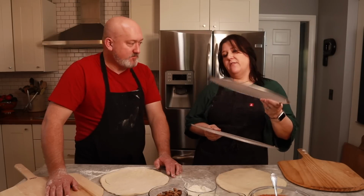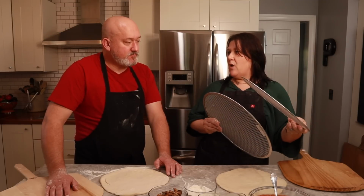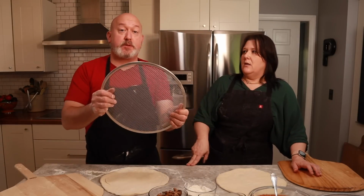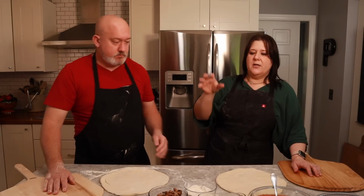You'd bake it in the oven this way, and it's great because it lets a lot of airflow through the bottom, so you still can get a crispy crust. Okay, you can get delicious pizza. These are great. There's restaurant supply stores all over the country. You can find these at restaurant supply stores. Just when you put that dough on it, you never want to press ever. Just gently lay it down.